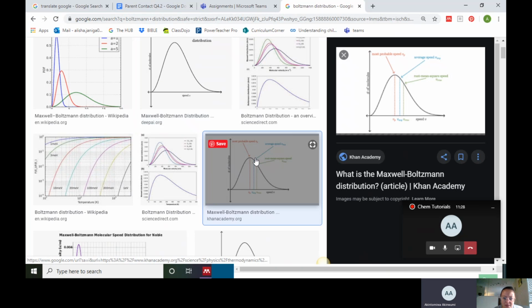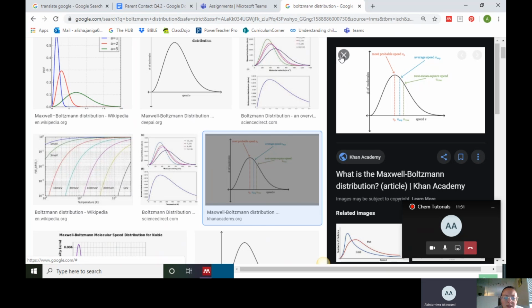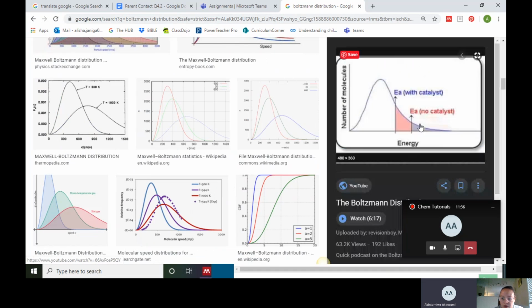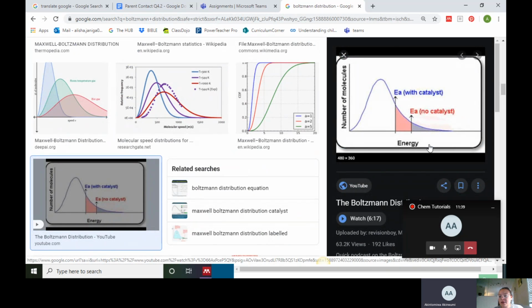And so when we look at one like this, let me see one that has activation energy on it. This will work. So this area under the curve tells us how many molecules have what amount of energy. If they're on the far right side of the scale, these particles have high energy. That means they have enough energy to react. And these particles way over here don't have enough energy, because on this graph we need at least this amount of energy to have a reaction. We good so far? Yes.